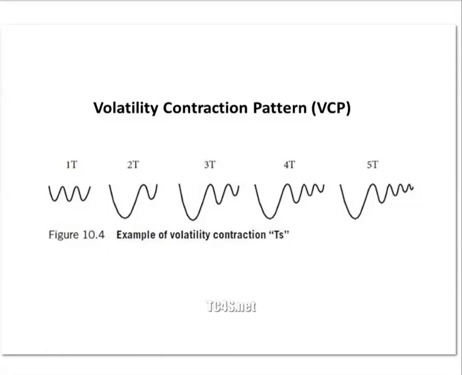Of course, there's a whole section in my book about this, and what we're showing you right here, what we call contraction tees, is from my book, figure number 10.4. We'll start with that, and basically what we're looking for when we're going into these stock trades is some type of volatility contraction, and it can develop in a number of ways.